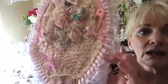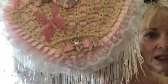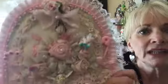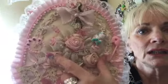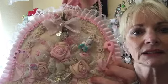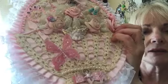I put this, and then at the bottom here, I put another layer of the same type, but it was bigger lace. I have to fix that under there. Then I put this, I couldn't figure out what kind to put on, so I put this. I'm trying to find some of my other trims I have left, it's a few long pieces I might put on there. I stuck a little ladybug, happened to match, and let me see, and then the butterfly.